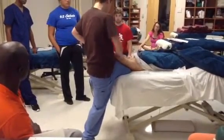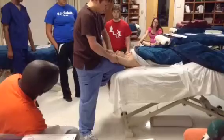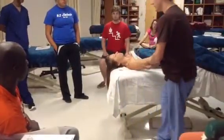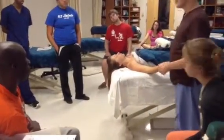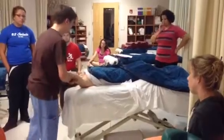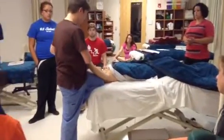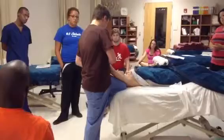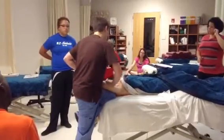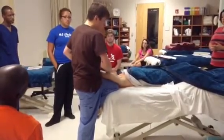So after I've done that I rechange my angle a little bit, and I focus on this. And you'll do these 3 strokes like, I think I remember that it was like this. There are a number of variations for the anterior arm. I don't dig in a lot there just because I feel like there's a lot of vasculature there, and the bony structures for attachment and support seem to be more on this side for me. So I don't dig in much here, but I do flush. And this is still sending all of that back towards her heart in this position. So it accomplishes the same goal as the other.